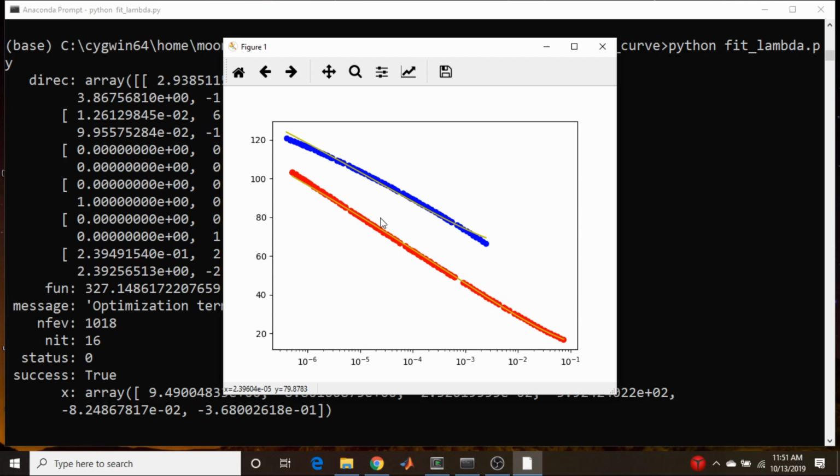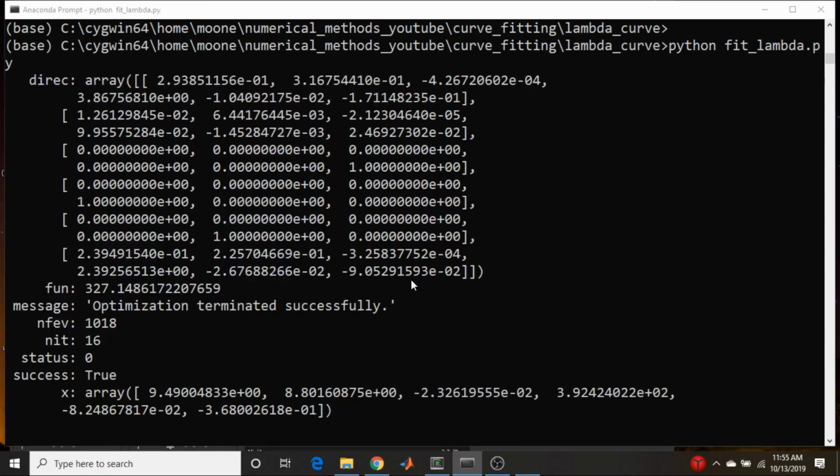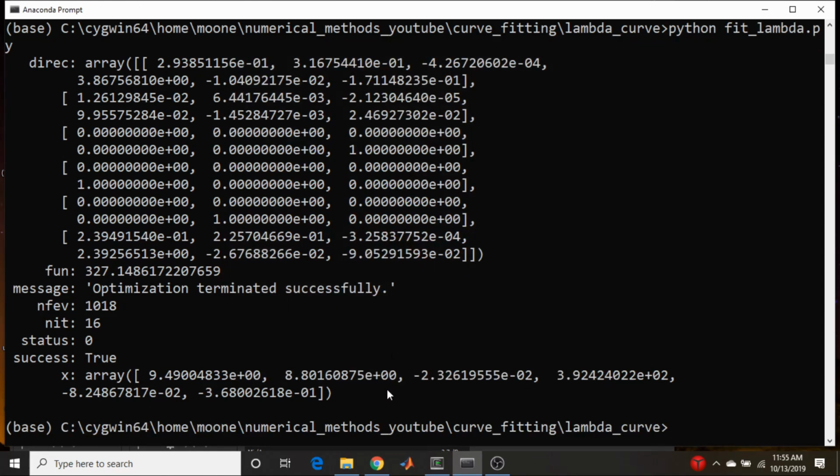Let's see how well our fit actually fits our experimental data. So we do it on a semi-log plot, and you can see it a little bit clearer. It's not too bad. So yeah, it's pretty straightforward. Fit lambda. These numbers look a lot better than I thought they were going to. They're pretty close to the actual values now that I stare at them a bit. A couple of little minor issues, but not too bad.